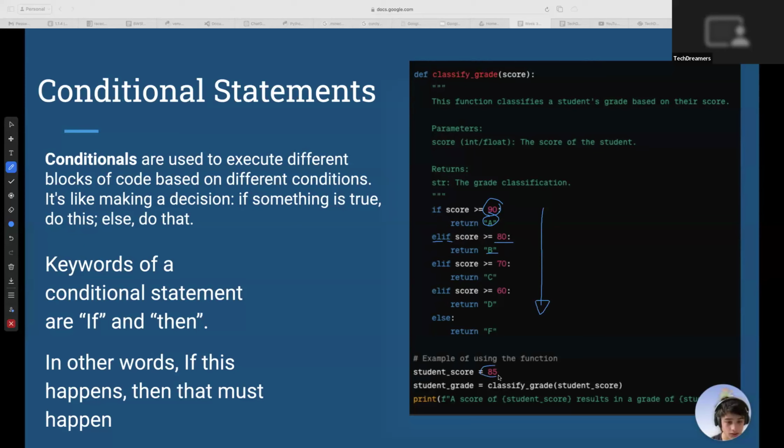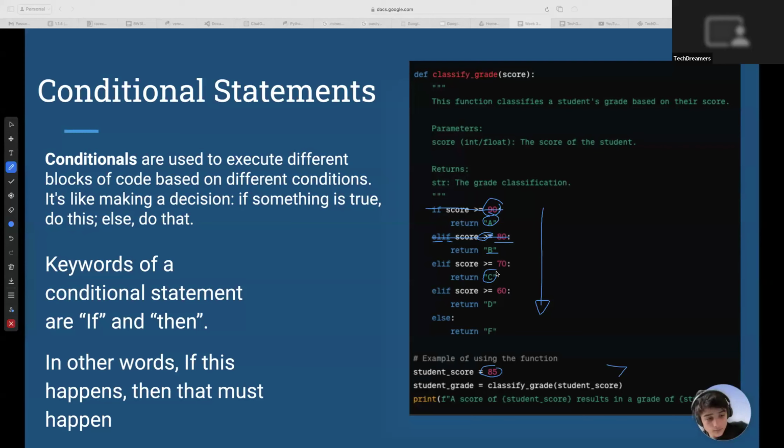So in this case, the student score is an 85, which means it is greater than or equal, right? We have a greater than or equal to 80 symbol. And then that means that the student will return a B. But let's say the student grade was a 75, then the 90 wouldn't have worked. So that would have crossed. It would have kept going down. So it wouldn't have gotten an A. The 80 wouldn't have worked. But since the 75, the 70 would have worked. So the system of a conditional is simply that you start at the top and you keep going down until you find your desired result.